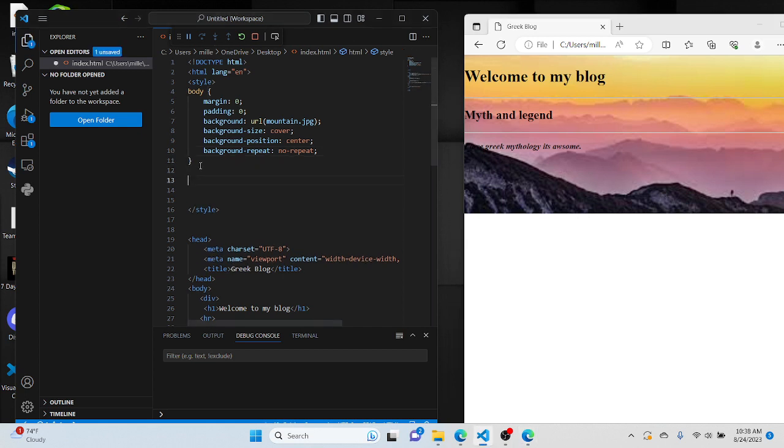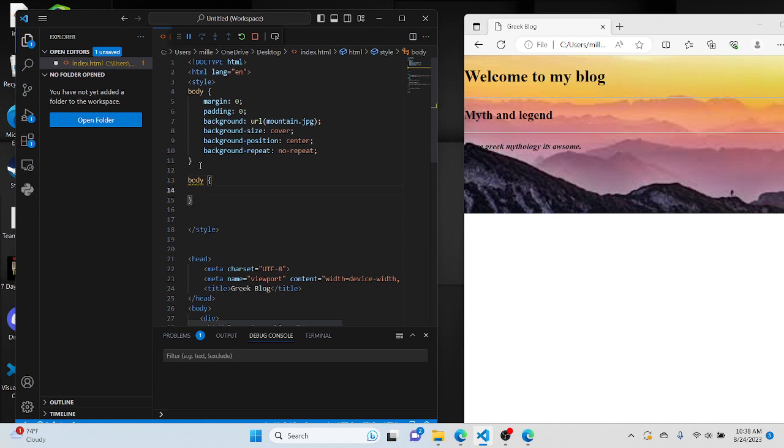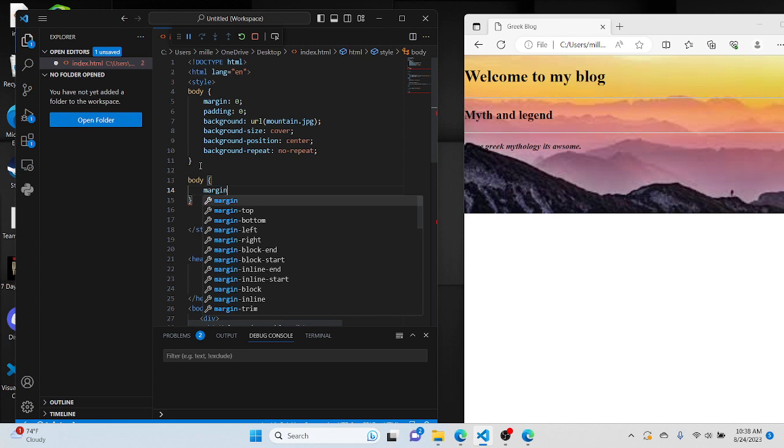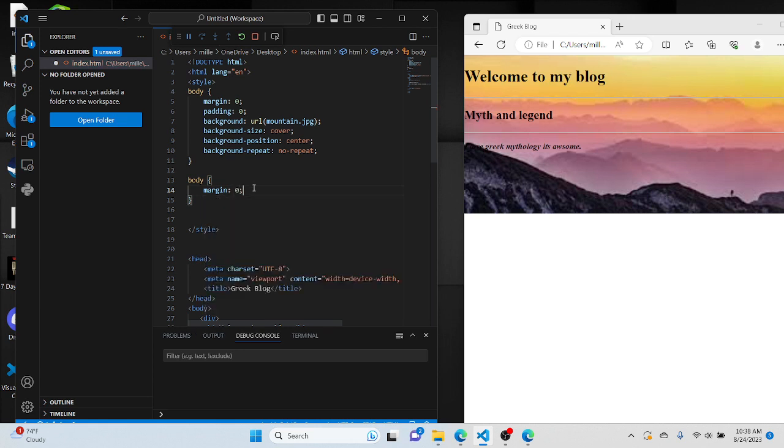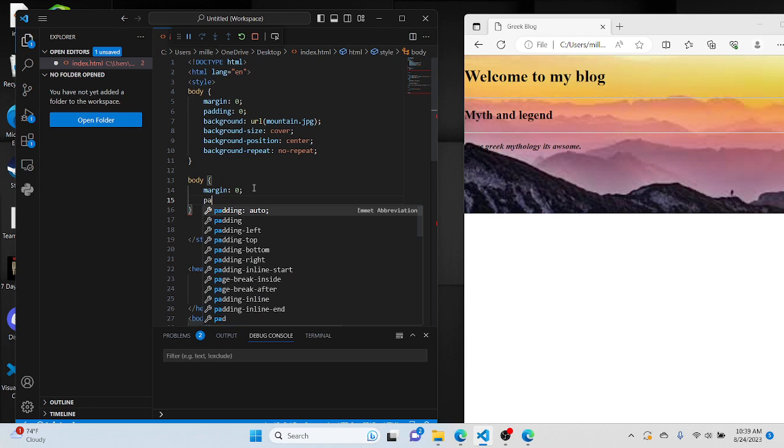So we're going to go to here, we're going to type in body again, body, space, shift, squiggly line, hit enter so it does that. Margin, we want that to be 0 because we don't want it to have a limit. It'll just go across the page. We want padding, which is the thickness of the entire thing.